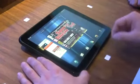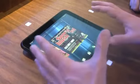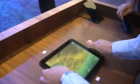Now it comes with a 9.7-inch screen. It's 1024 by 768, so that's on par with the iPad, not really a leap there. It's about 1.6 pounds heavy and 13.7 millimeters thick. Comes with either 16 or 32 gigabytes of storage on board and is powered by a dual-core Snapdragon processor, again from Qualcomm. It's interesting, again, that this is going to dual-core, unlike some of the previous tablets, which were simply a single-core. Going into dual-core means that we're more serious about processing.